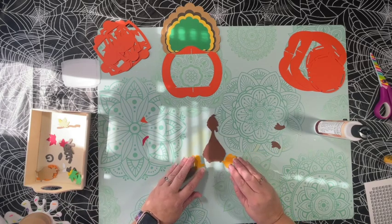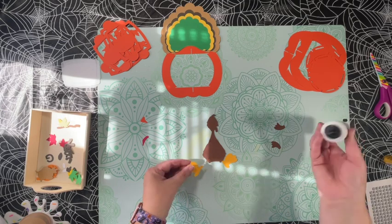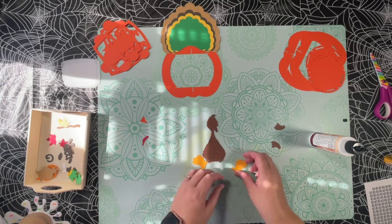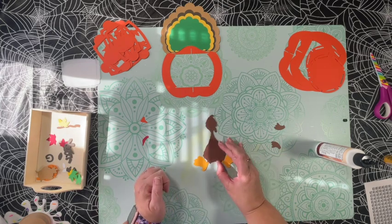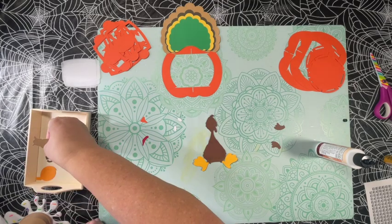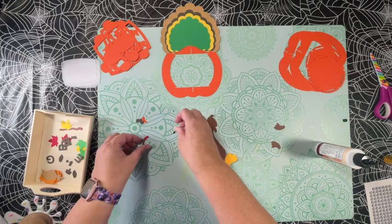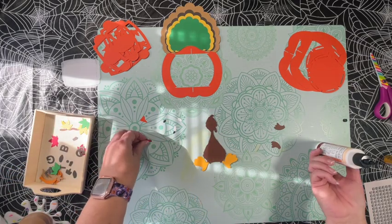Then we're going to glue the feet on, and they go up underneath. These are like the top of the legs, and they go up underneath. So what we're going to do is put a little bit of glue on here. Put that underneath. And do the same thing with this side. And we're going to glue the gobbler on.